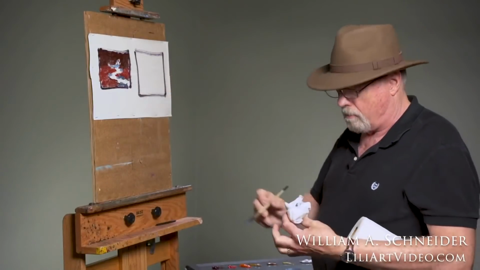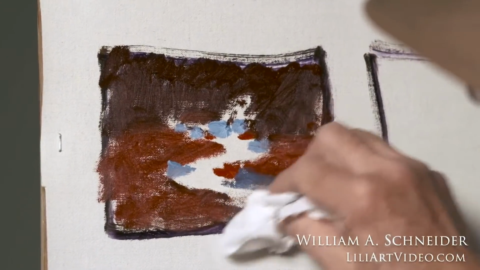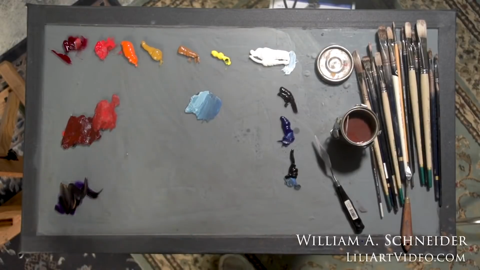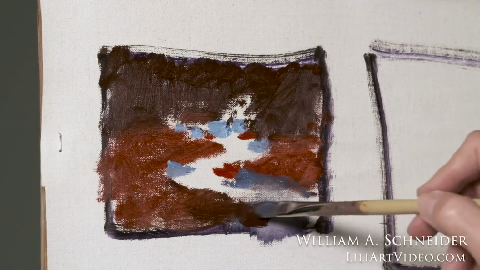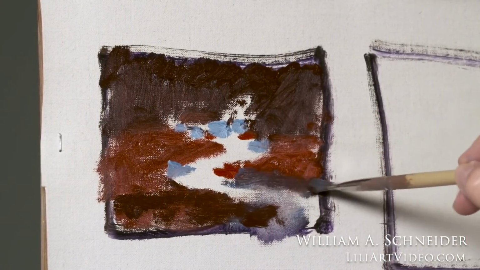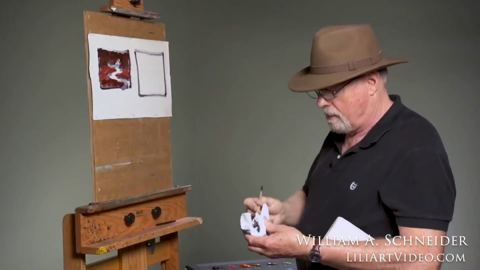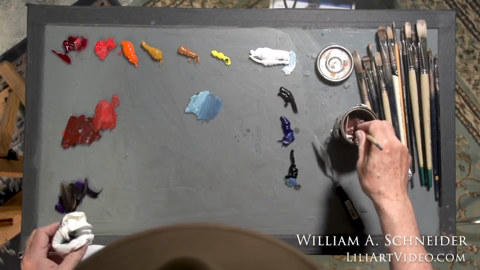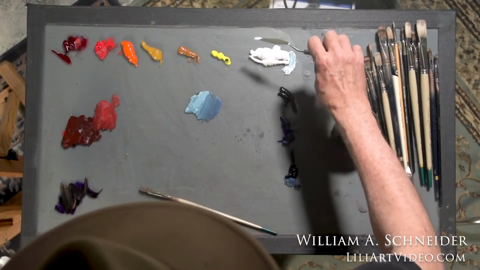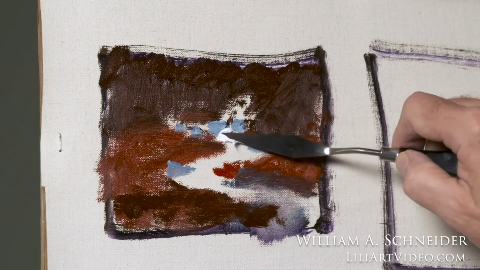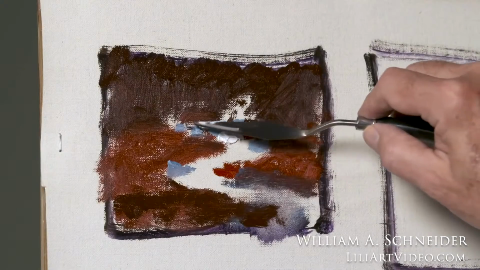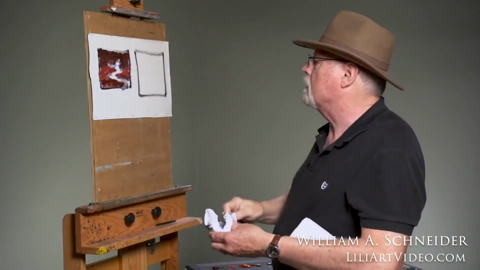I may cover that up because I don't want to have the center of interest down here. In fact, I'm going to get rid of this one. I can cover that with a red. Try to keep the centers of interest up higher. And just to really strengthen the value structure, I'm going to put some pure white right here, just to sort of punch up the value difference, and maybe a little pure white in a couple of other spots. There's one. How's that then?